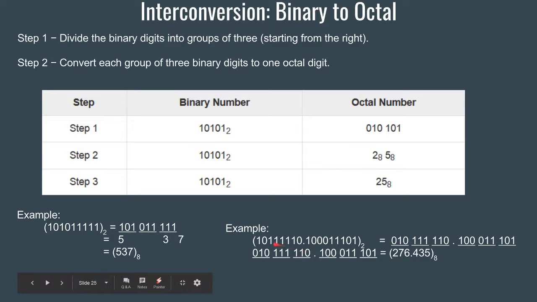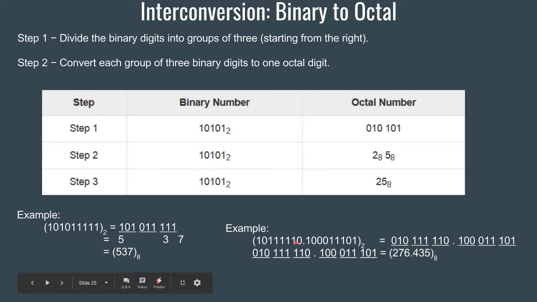And in this example, what we have is 10111110. Here also, we'll do the same thing. We'll just make groups of 3, and for this part also, we'll make groups of 3. But take a note that if we have anything after this decimal, then we will consider group of 3 from the left hand side, unlike in this one. Anything before the decimal, we used to make group of 3 starting from the right hand side. That means starting from this 0.